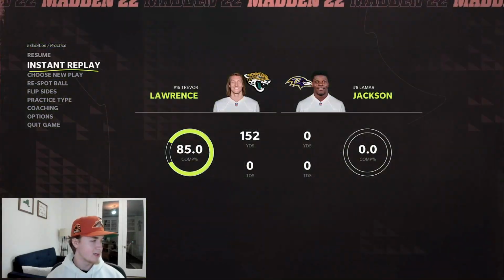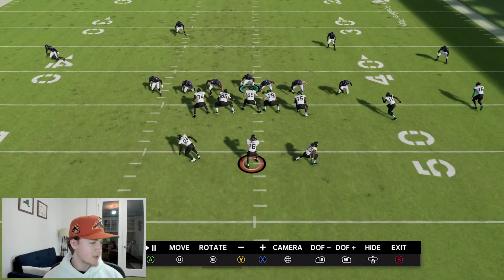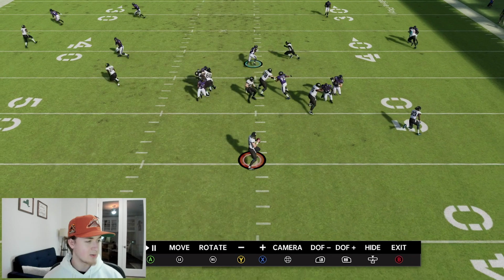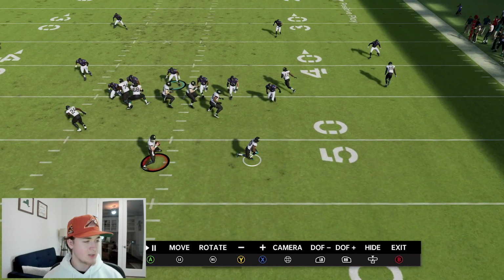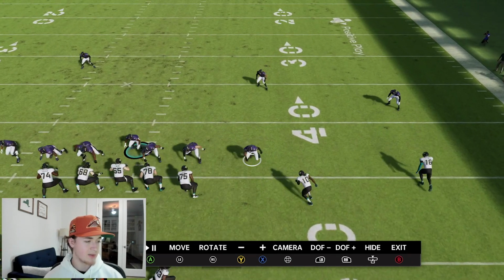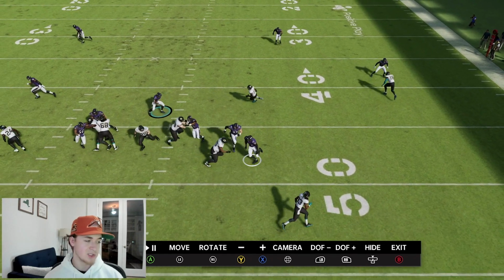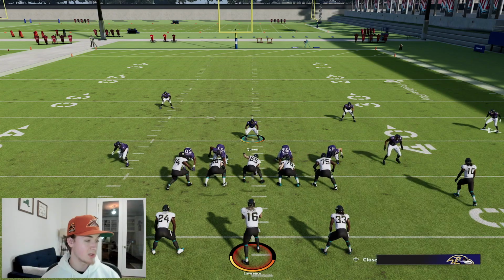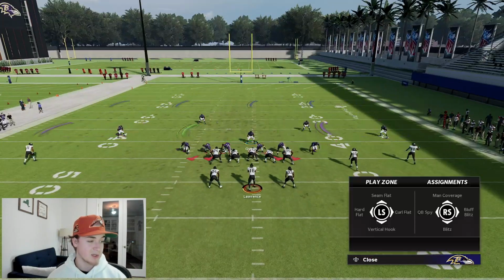I'll show the replay. Interesting enough, we actually got Justin Houston free, which is not usually what happens, but I guess it did. I don't know what the center's doing here, but you can kind of see how it does work with him getting off the edge quickly. He usually just runs free to the quarterback. I don't know why it's not working now. It's super annoying because it worked 20 times in a row earlier.